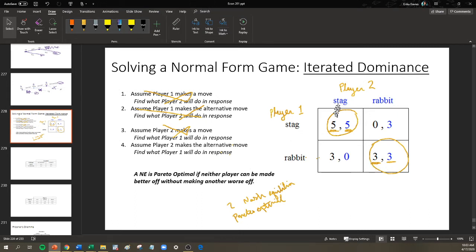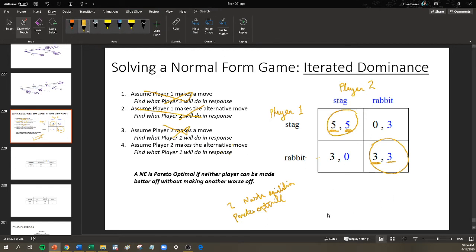So which of these payoffs is Pareto optimal? We have one where both players get 3. We have one where both players get 5. They're both Nash equilibria. They're both endpoints to the game that we've found. But this one is Pareto optimal, this 5 and 5.